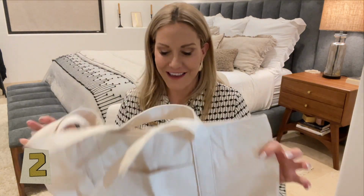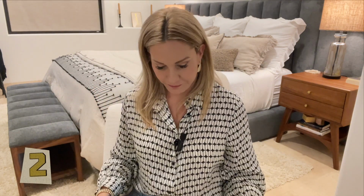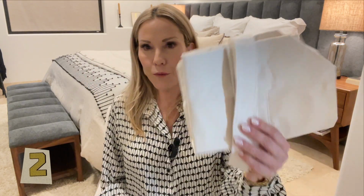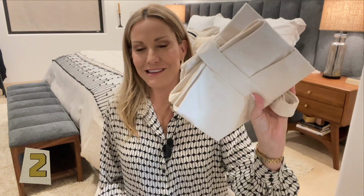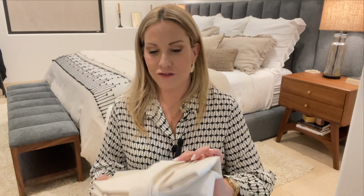And I've often thought it might be fun to bedazzle them a little bit. I haven't gotten that far yet, but I think it might be kind of fun to do something bedazzling on my shopping bags. But these have been so great. I feel like I'm dressed up and I'm feeling good, and then I have to run into the grocery store. I don't want to carry an ugly fluorescent orange cheap ripping bag. I want to carry something that looks nice, and these make me feel good to carry in, and they feel really special. So anyway, if you live in Cabo or anywhere that doesn't have shopping bags anymore, or they charge you for shopping bags, this is a great option to keep in your car.